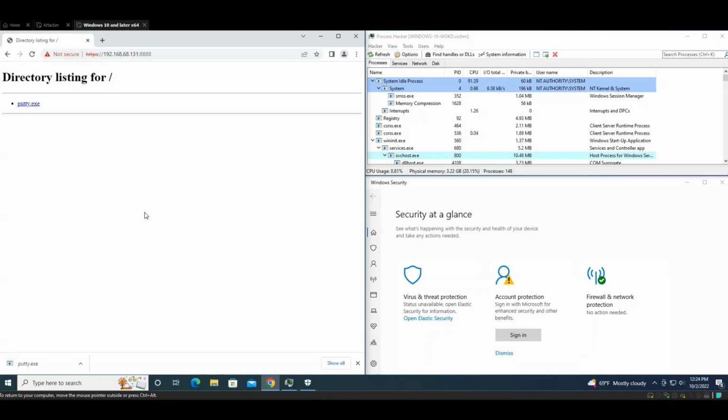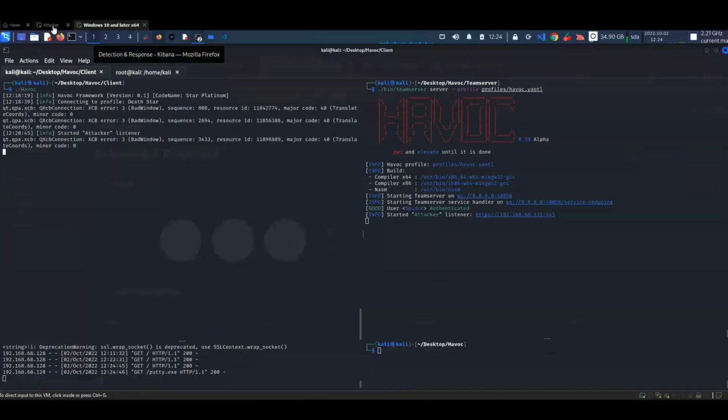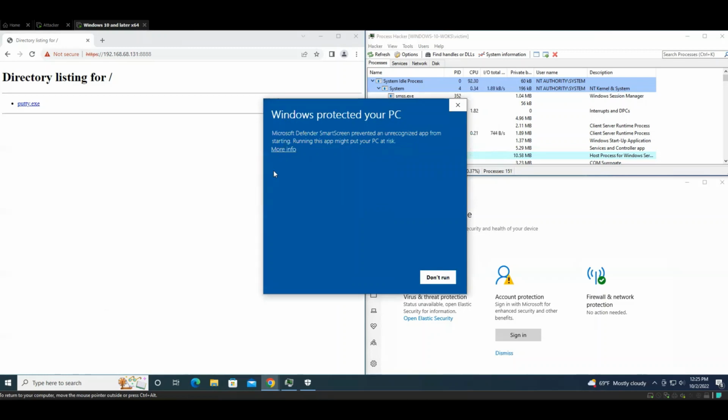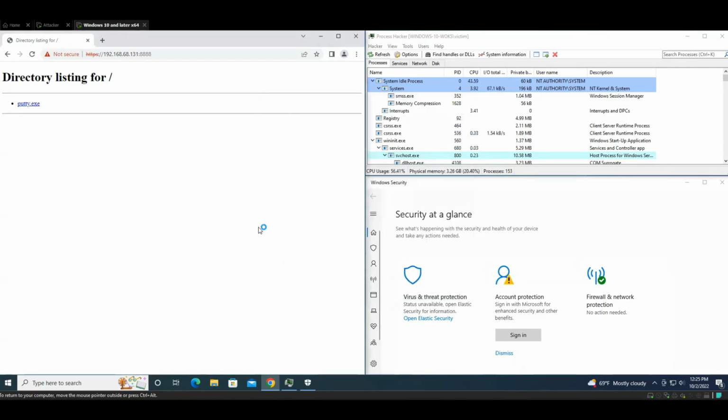Nothing yet from Elastic Security, interestingly enough, and I did get it, so just verify. So yeah, we got that right there. Let's go ahead and open it and see what we got and see if Elastic says anything. So SmartScreen pops up. The publisher is unknown, so that would be a telltale sign right there that it's not signed at all. This binary isn't, so that gets you caught right out the gate. Let's go ahead and run anyways and see what Elastic says about it.